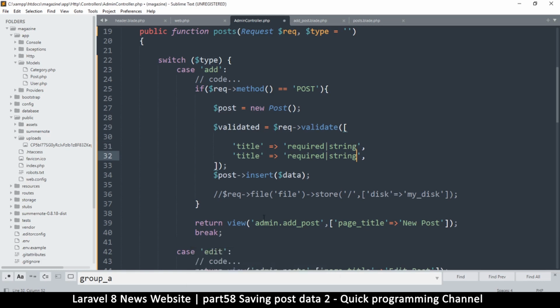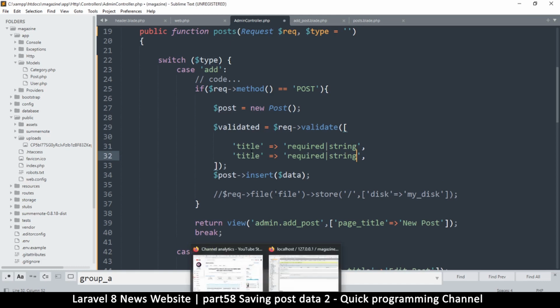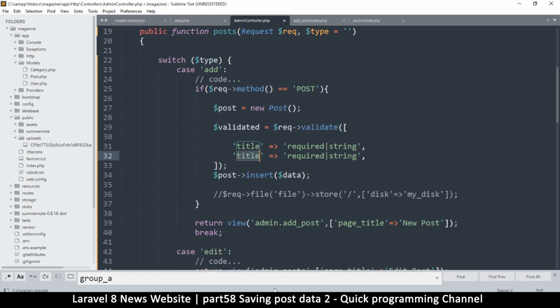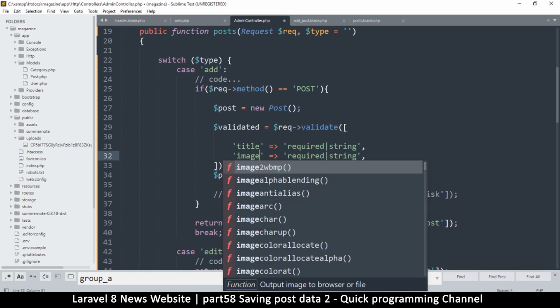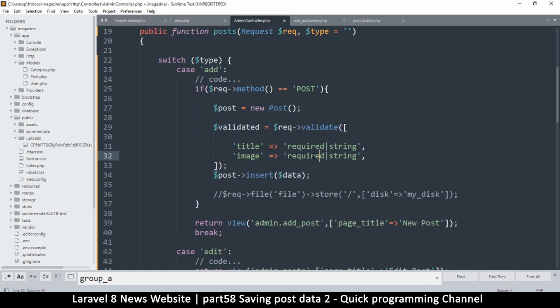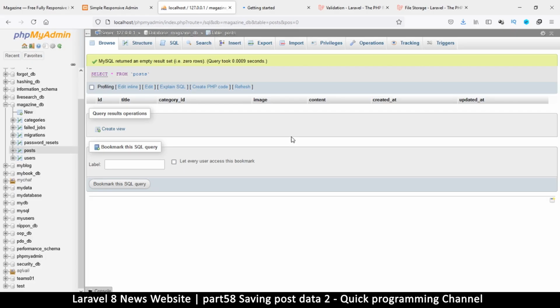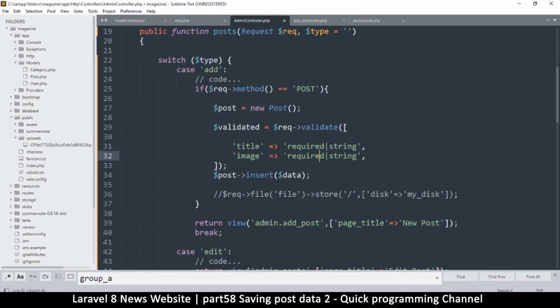The next one is going to be image. Now image is required because that's the featured image. And content is also required, just like category ID. But we won't validate category ID because we don't want to add anything there.